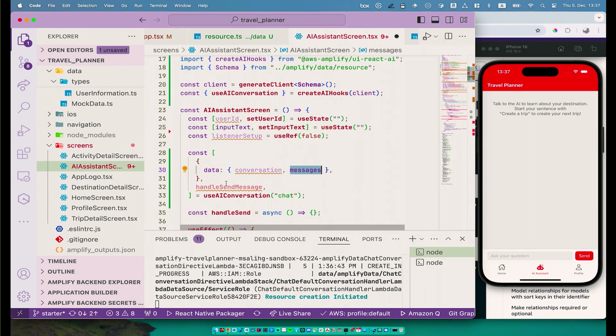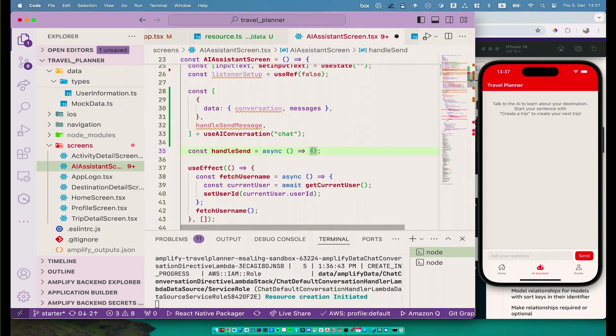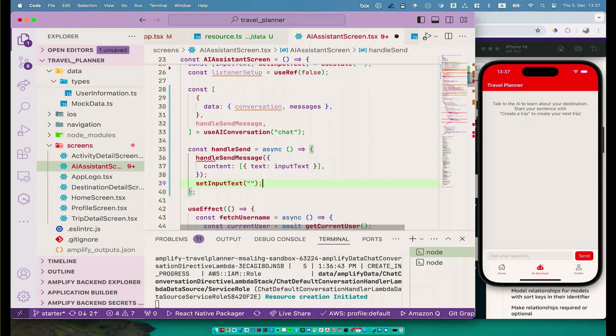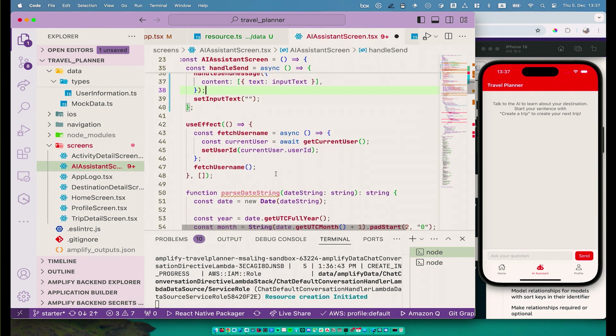And you have this handle message function, and this function is used to send messages to the LLM. So for example, I just call the handle function, and I give it the input that was in our chat. And so by doing that, I can now send information to my LLM, and hopefully what we want is that it replies with some JSON information regarding the trip.